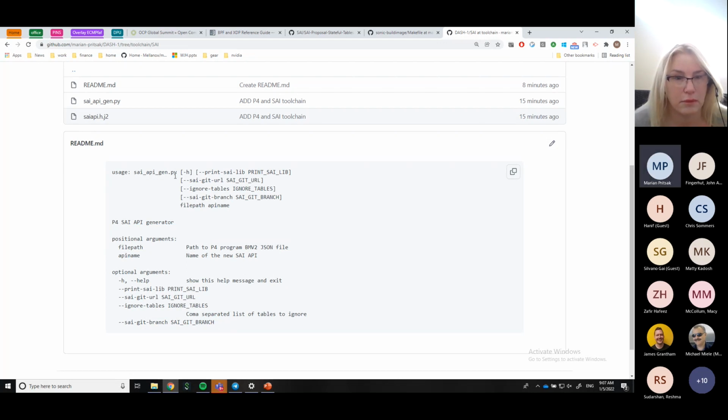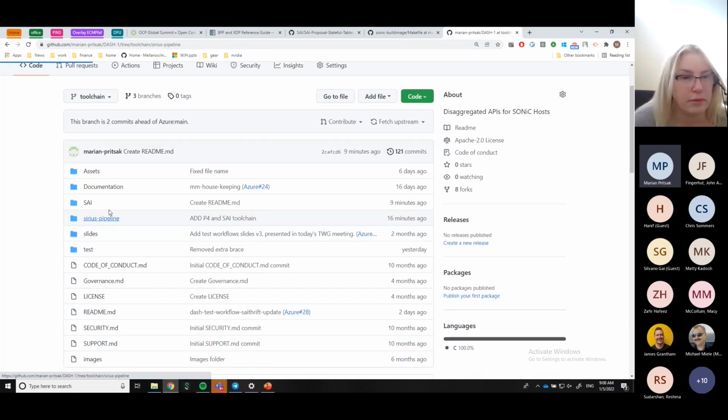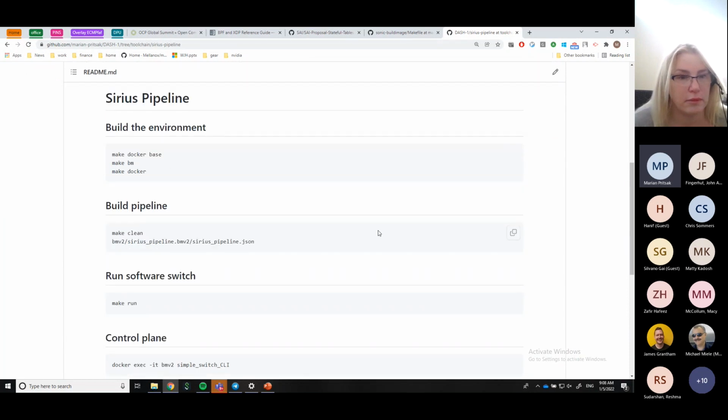To use it, you just run this tool. You provide a path to the behavioral model. You give your API a name, like in our case, it will be dash. So here it is, path to the BMV2 JSON file. And if you remember from what I was talking about in this directory before, to get this file, you need to build our P4 model.